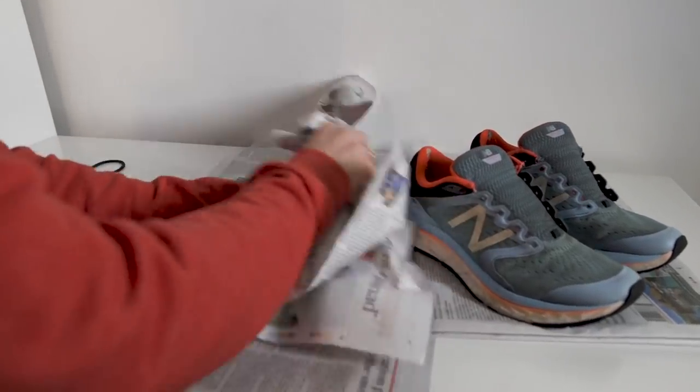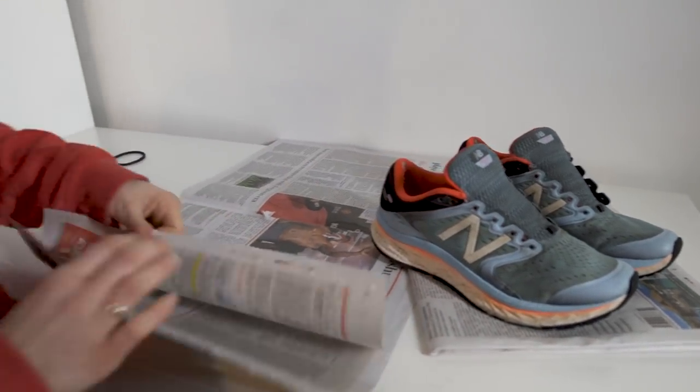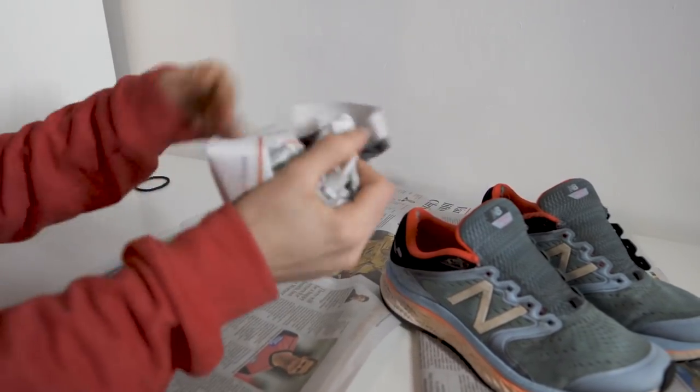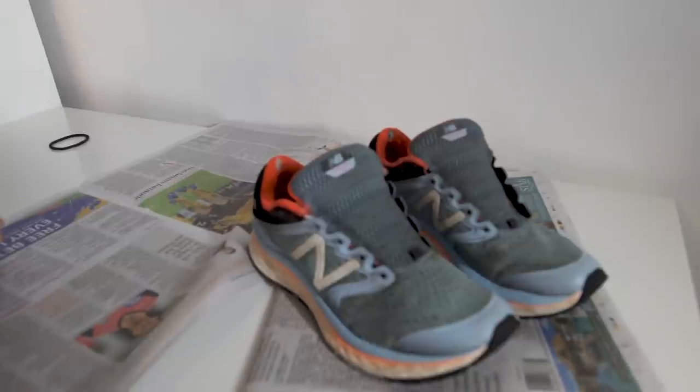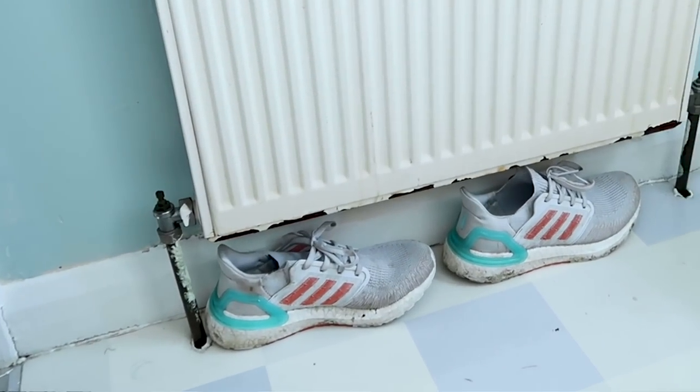Our Facebook community group have come to the rescue with top tips for drying soggy shoes. Screwed-up newspaper inside your shoes will help them dry out much quicker. Open them right up, take out the laces and the insoles, then grab some pages of newspaper, scrunch it up and shove it inside the shoe. If they are particularly wet, the newspaper will absorb a lot of moisture, so you may need to replace it with a fresh lot. Then to speed things up a little further, leave them somewhere warm and dry — maybe an airing cupboard or underneath a radiator, not on top of it, to avoid the heat affecting the materials.